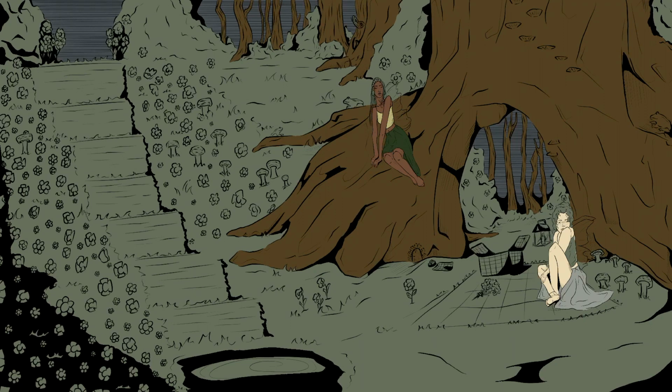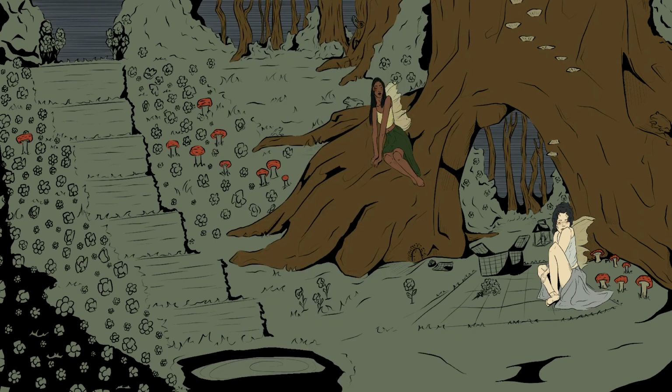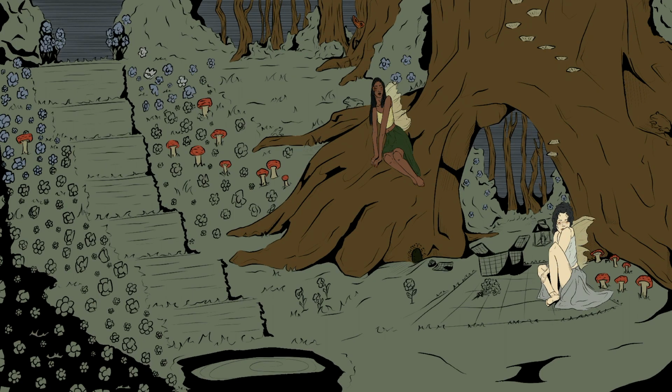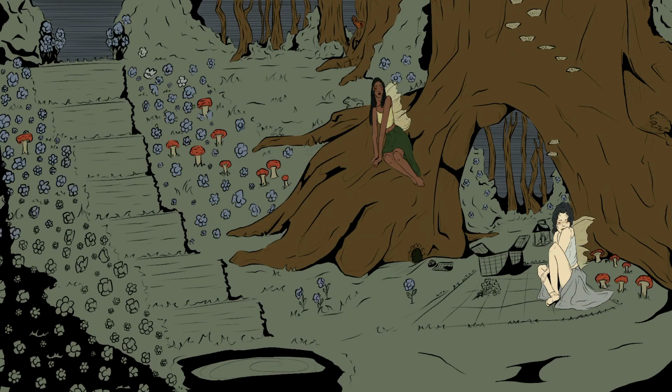In the 1st century BC, a Roman poet named Virgil's pastoral poetry was written in response to violence and war. He expanded the genre by acknowledging moral and political issues such as war while maintaining the pastoral trope. Pastoral escapism continued to be produced in novels such as Daphnis and Chloe from the 2nd century AD. It returned as a theme in the Renaissance through the 14th century by an Italian poet, Petrarch. I hope I'm pronouncing that okay. And William Shakespeare wrote two pastoral plays, As You Like It and A Winter's Tale. They also reflect the inherent tension between the pastoral theme compared with its intended aristocratic audience.